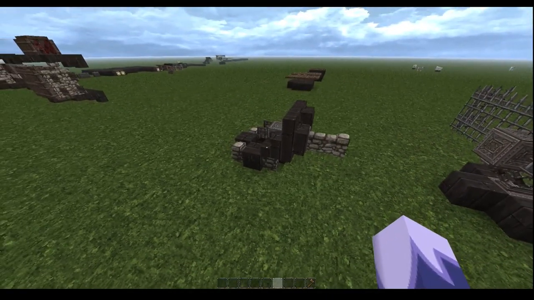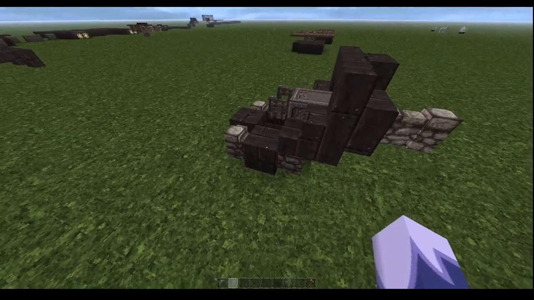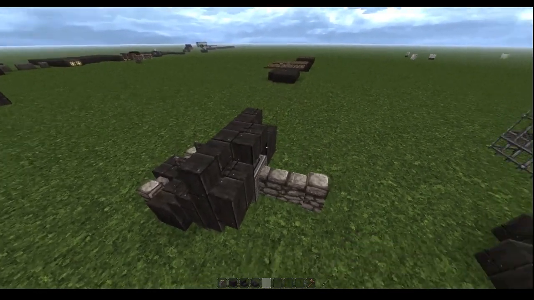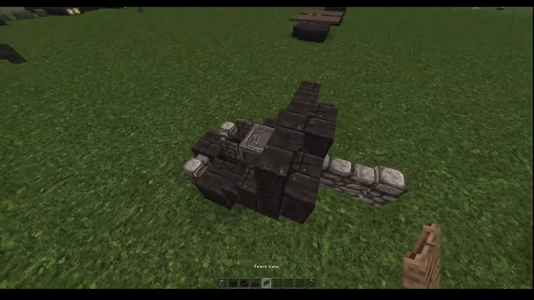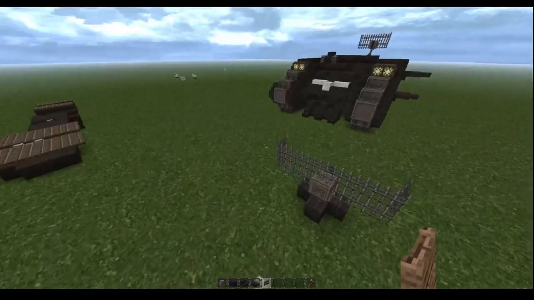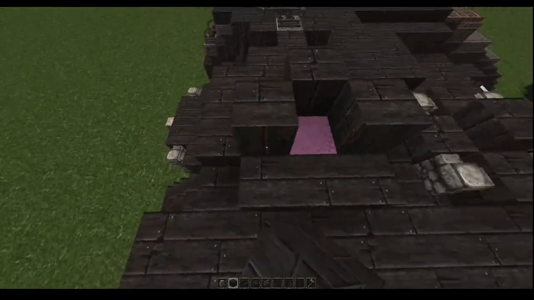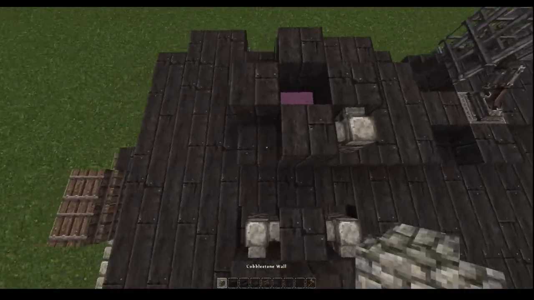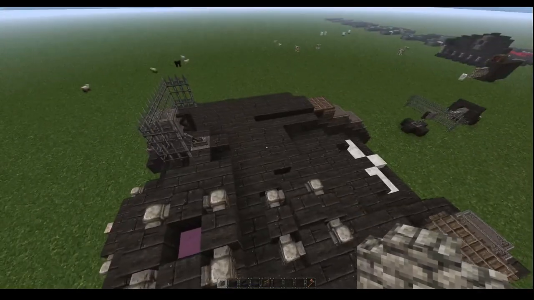So now we're going to build the gun sponson. For this, you're going to need your cobblestone wall, your blocks, your stairs, your slab, and your gates. Alright, so block, block, block, block. Have a plus symbol and fill the corners in with your cobblestone walls.